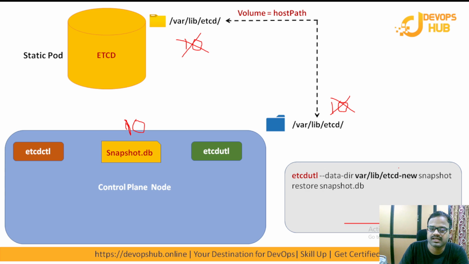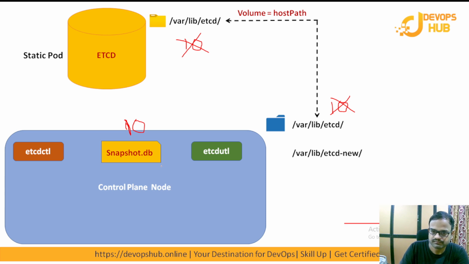The moment we execute this command, etcdutl will take the snapshot and create a directory at the given path. We have mentioned /var/lib/etcd/new. This is the new directory where we want to extract all the snapshot.db details, the Kubernetes details. So it has done its work. Now if you cd and ls at /var/lib, you will see etcd and etcd/new. etcd is the previous state, our current state. It's currently using etcd only.